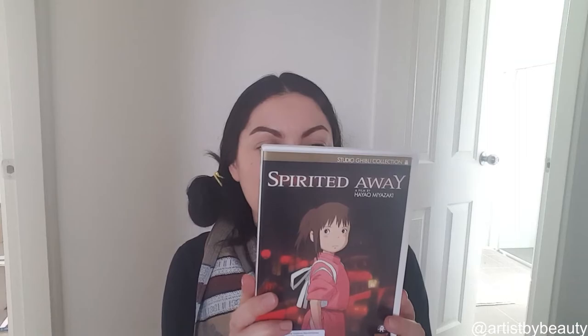Now, my next favorite, this is one of my favorite movies. I am such a huge Miyazaki fan, of course a huge anime fan and manga fan. I love to draw manga, I love to write my own stories, and this is one of my favourite movies, of course, Spirited Away. I rewatched this last month. I'll probably watch it again this month. I always have to go through all the different Miyazaki movies every month. They're so inspiring, and I just love the artwork. It's so beautiful, so magical. The stories are so well written, and I just love them.